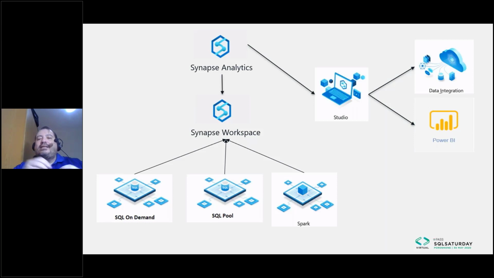We can link a workspace from Power BI with Synapse Analytics and visualize the data that are in our pools, Spark pool or SQL pool, or our storage. So we can use Synapse Analytics to manage the whole spectrum of a warehouse process.